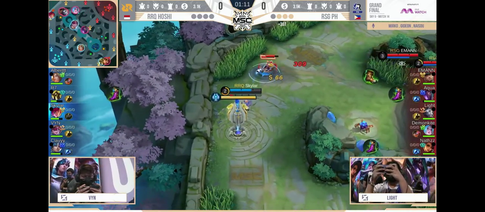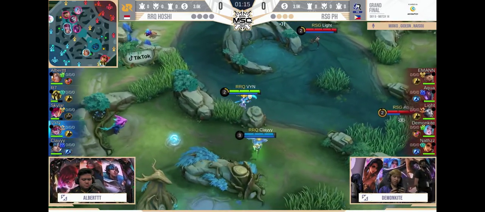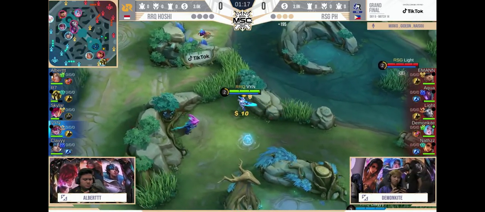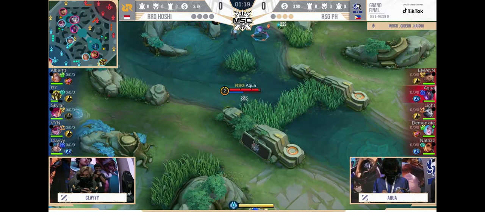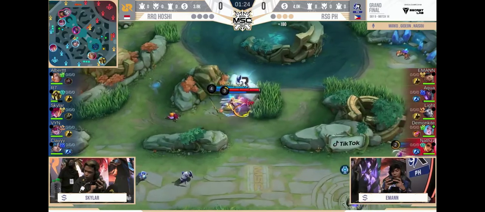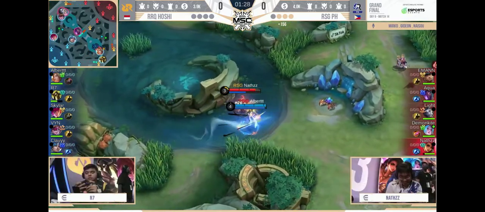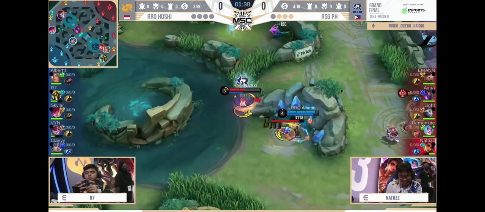Light is going to be able to continue to focus on Skylar's lane because, again, you don't want Beatrix to have that early game kind of advantage, especially against a hero like Clint, where he needs a little more time here. He's a little more passive. But notice, too, this time, this Clint is a different emblem from what we've seen previously. You can already see as well, Nats just pushing on that pace, trying to pressure Albert in his own jungle.